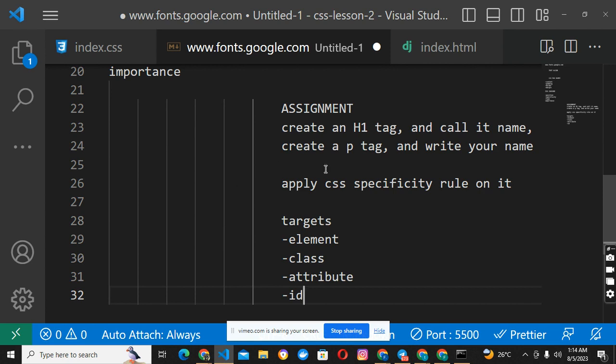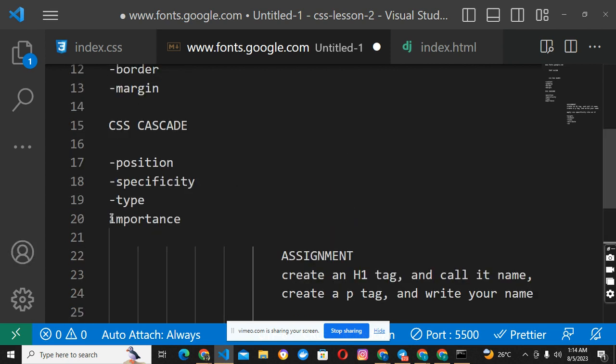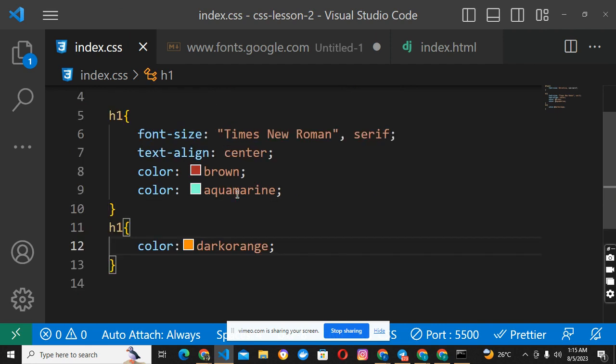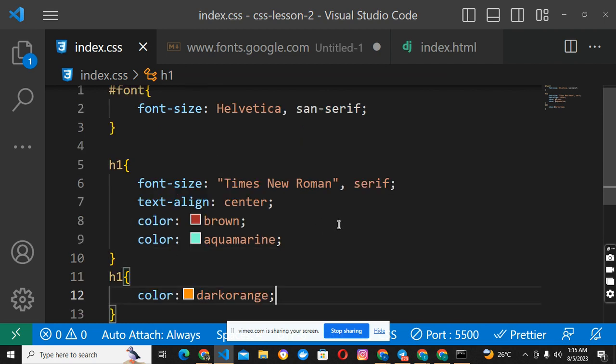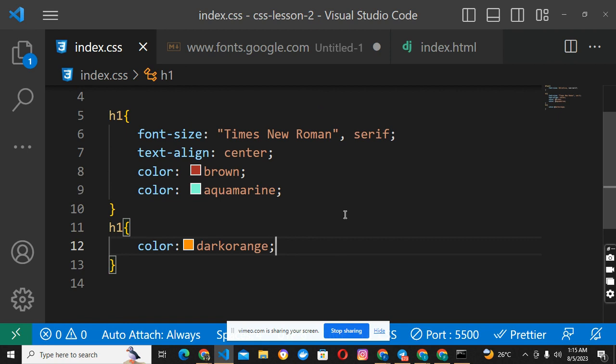So the last one is importance. So what is the importance? This selects the style importance after explicitly specifying the important keyword. Let me apply it and see what I'm trying to say. You see, irrespective of the fact that the further down it goes, the more specific it becomes, I can create a keyword here and I will override these 2 that are more specific.